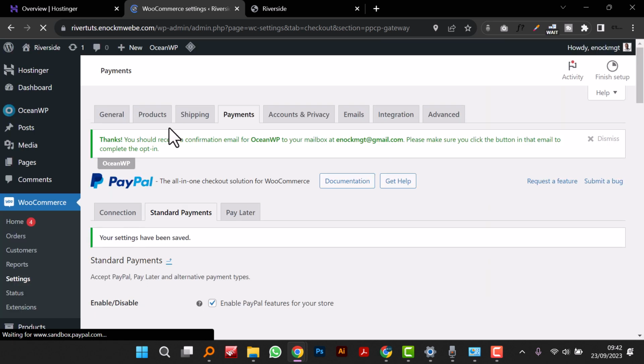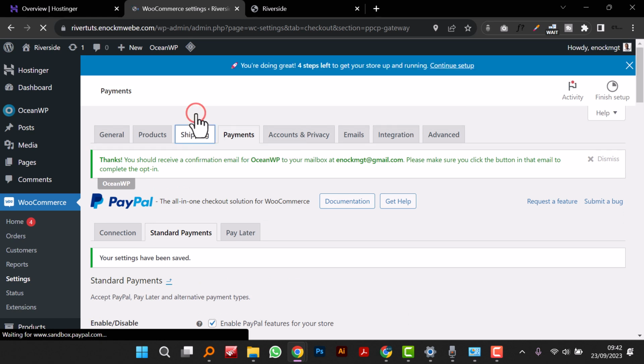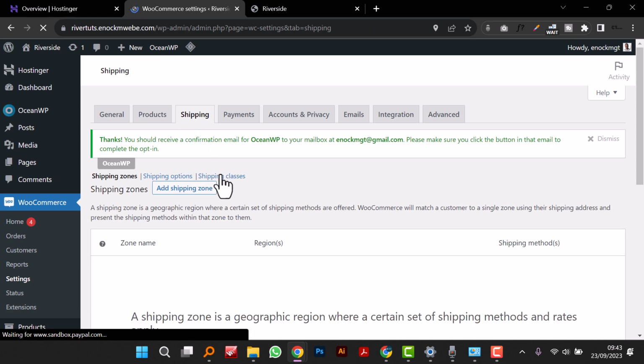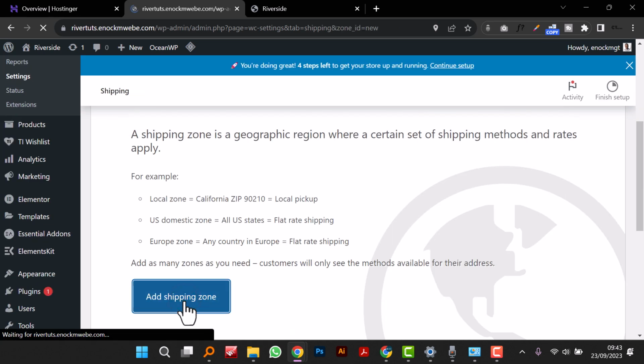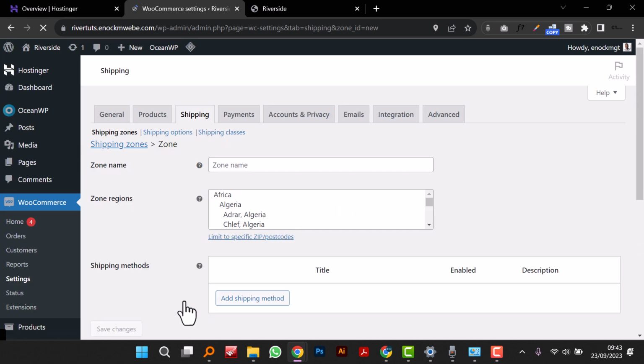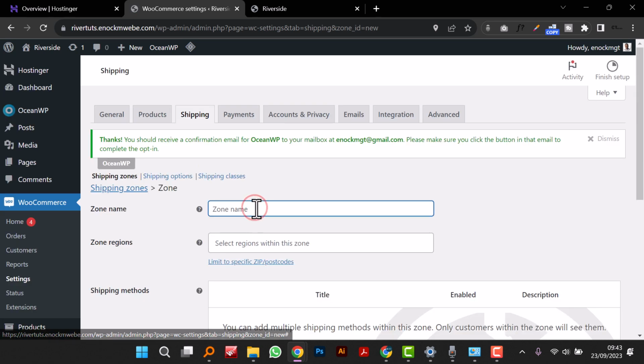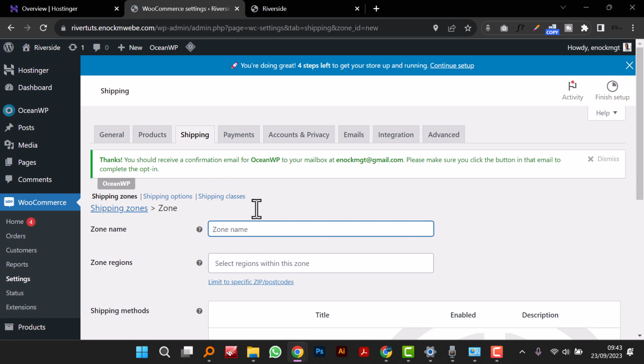Okay, now let's take a look at the shipping. How are you going to be handling shipping to your customers? The first thing you want to do is add a shipping zone. A shipping zone is basically a region where your customers are located. For example, if you're living in Sydney, we can call it Sydney.